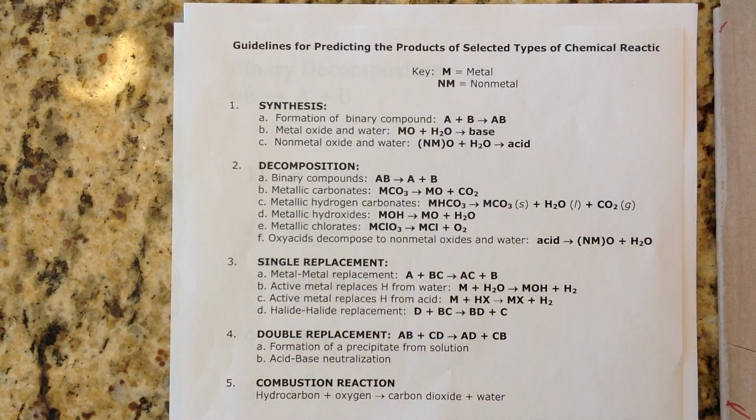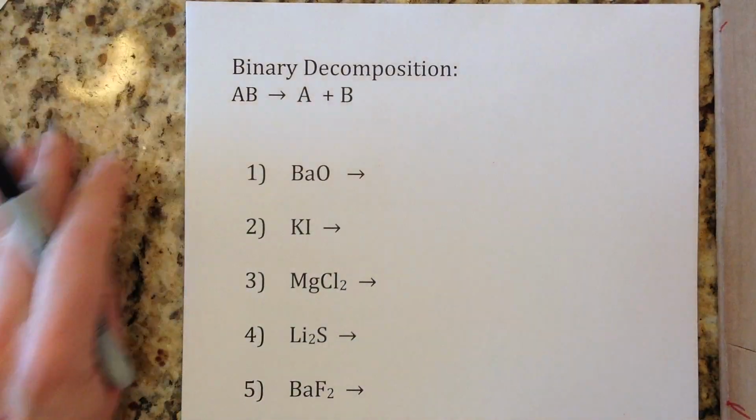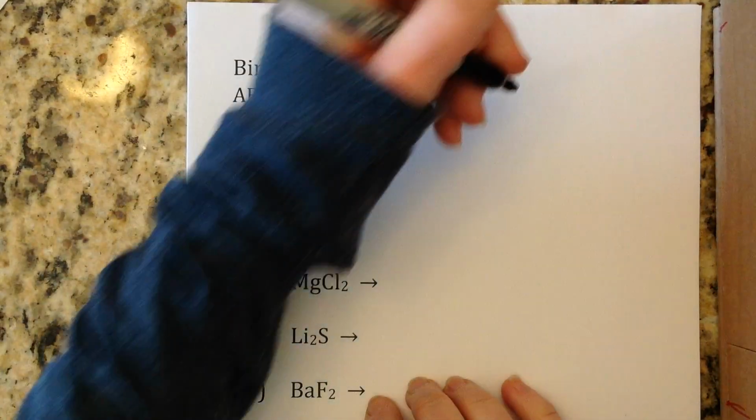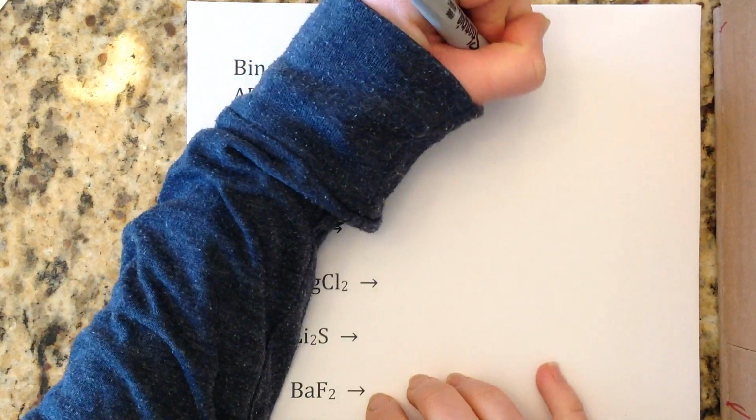The first type of decomposition reaction that we're going to talk about is decomposition of a binary compound. And this is just where you have an ionic compound and it breaks up into the metal and the nonmetal. And when I say ionic compound, it is binary. That means it does not contain a polyatomic ion. Those have to be treated differently. It is just simply a metal and a nonmetal. So we might want to make a note there. Binary ionic is metal, nonmetal.